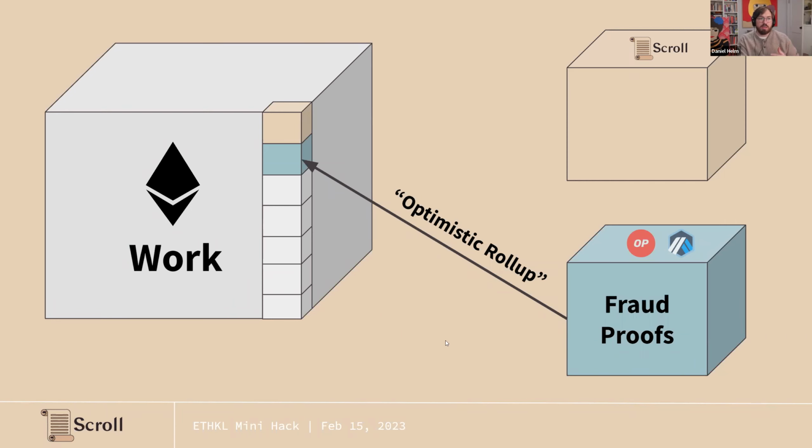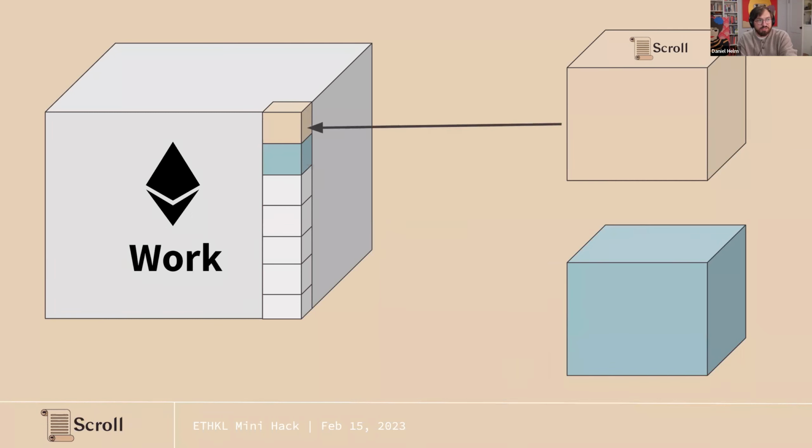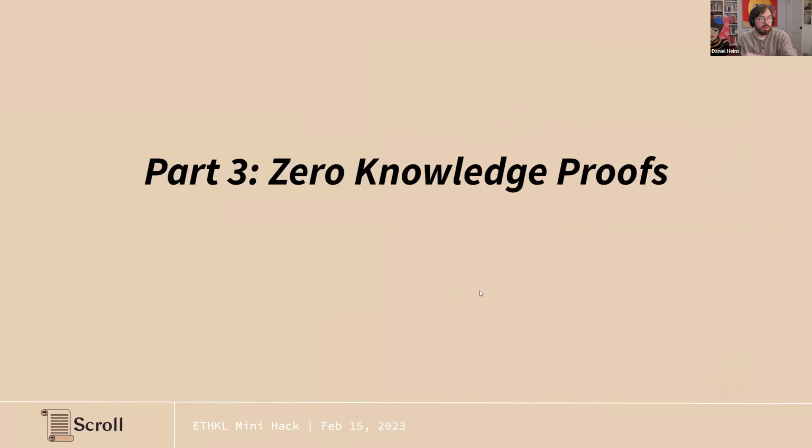The process is lengthy because the idea is that anyone can get involved here. We're not going to focus on optimistic rollups, but just to give context, that is one option you can take. But the title of this talk talked about zk rollups, and that's what Scroll is building. So we need to figure out what's the security mechanism that actually makes this all work, right? What's happening on the layer 1 where we can make this claim that we can have a whole new Ethereum and still have it secure? And to start understanding that, we're going to have to move into zero-knowledge proofs.